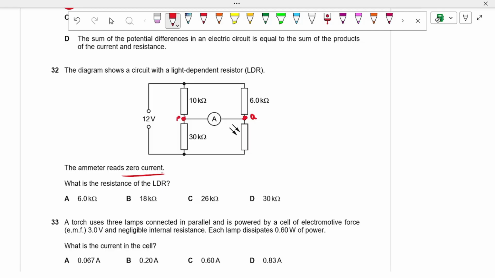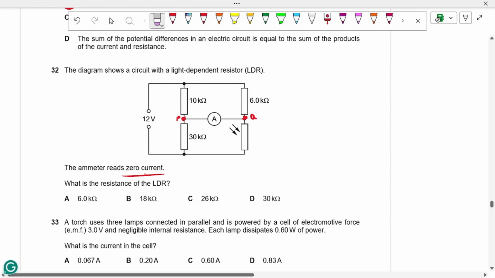Why? Because if there was a PD, if there was 2 volts here and 6 volts here, electrons would be like, let's go to 2 and help it go up. But if there's 6 volts on both sides, well, no one wants to move, right? You got 2 slices of bread, I got 2 slices, why should I share mine? That doesn't make sense. So they won't move. So if the ammeter reads 0, it implies the potential is equal in both instances.